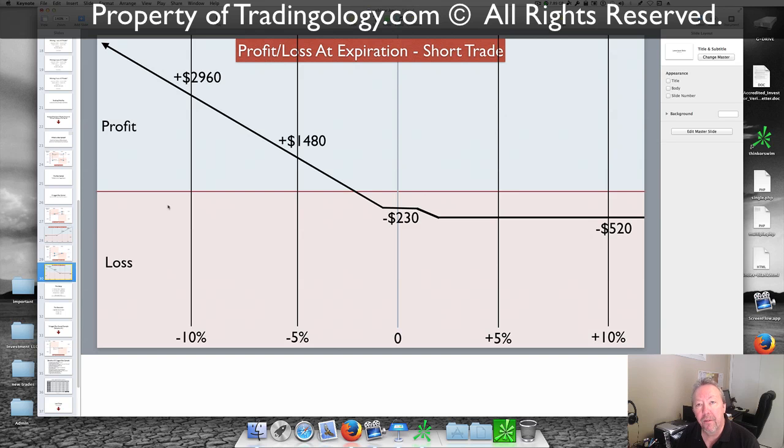If it goes in our favor, what we're looking for is a 5% move. That's why volatility is so critical when it comes to three-legged box spreads. In fact, it's critical for any type of trading that you're doing. But in our case, the study of volatility for this particular system is so critical because we are looking for a 5% move, no matter what kind of position we're in or what stock or ETF we're using. And as soon as we hit that, we've got our profit target.